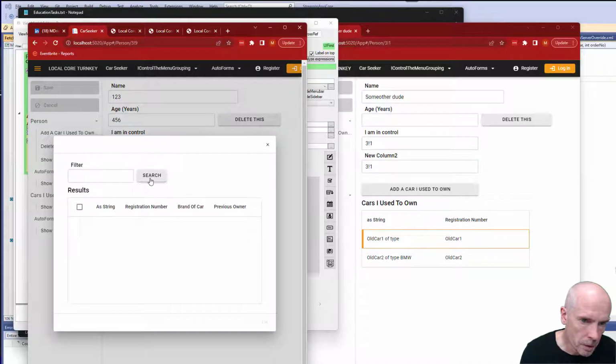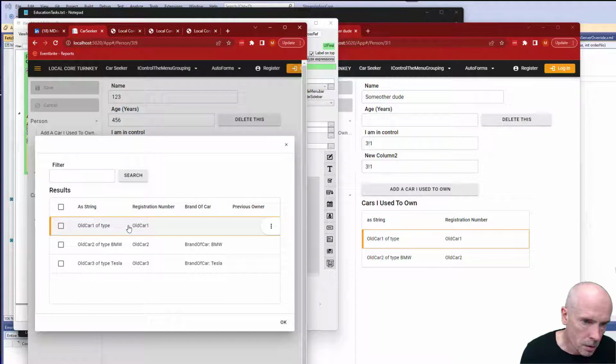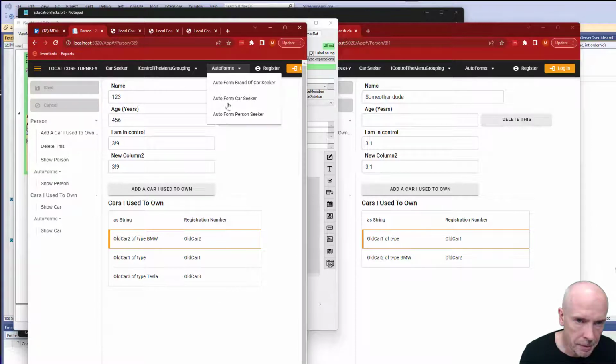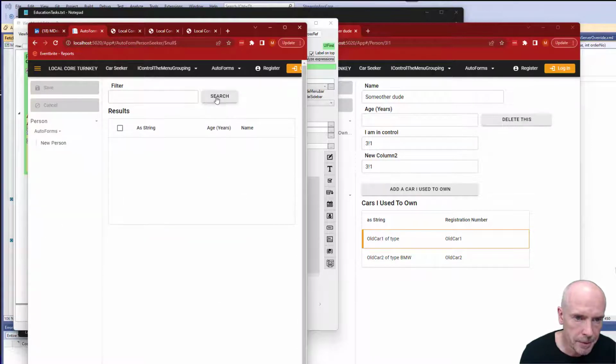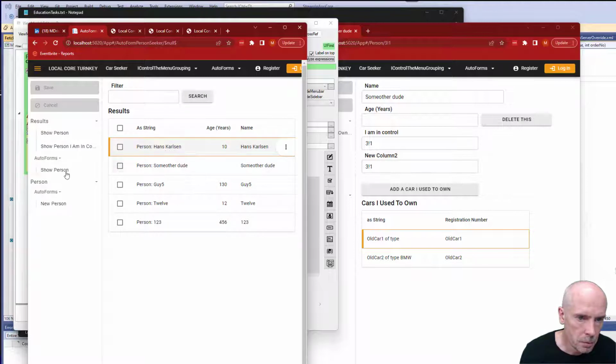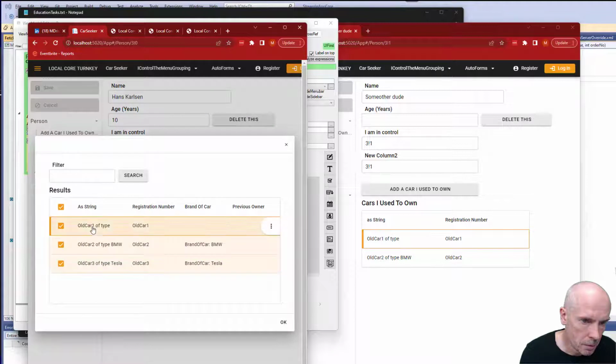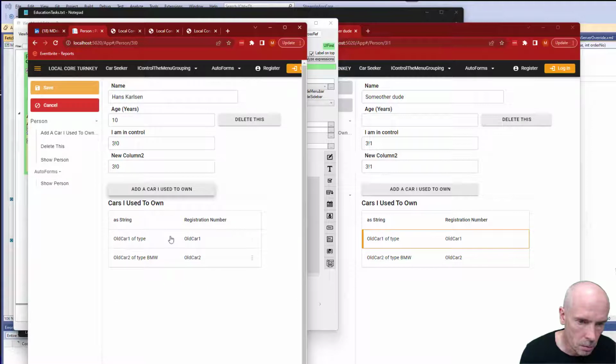So if I'm here and search and I select multiple, I also get multiple. Okay, now it's hard to see because I've already picked the three that were there, so I'm going to switch person, right? I'm going to do this guy, and he has no cars, but he's going to get these two in one go, and hit it. Good.